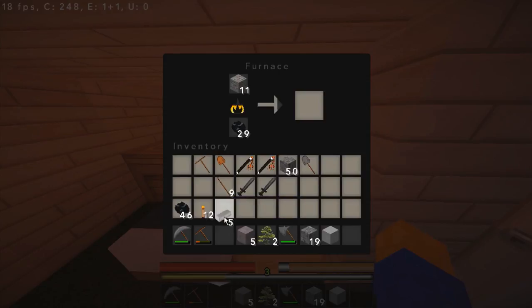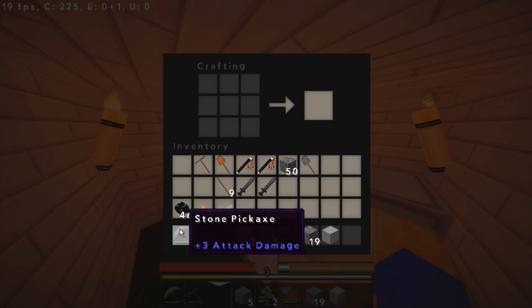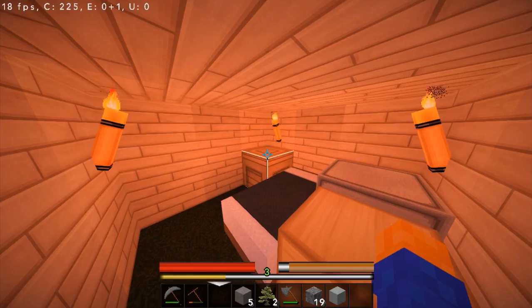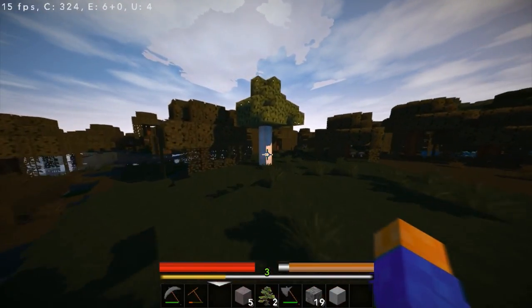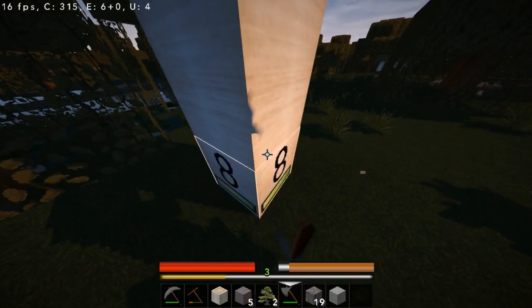Okay, let's make some tools. Let's see, what can we make? I think we should make, shoot, I don't have any food. Let me head out, guys, get some wood, and we'll be back. So, get some wood.